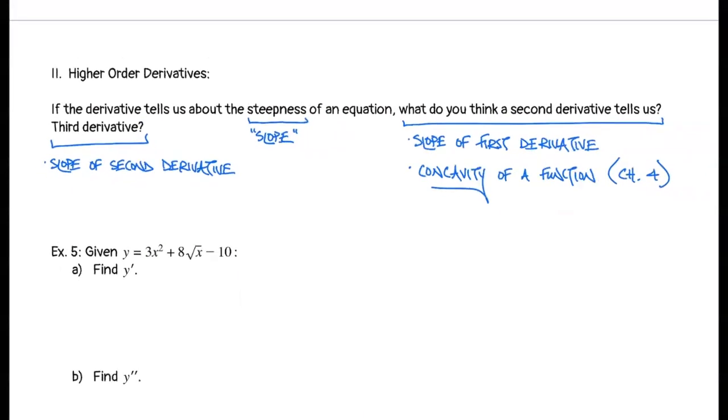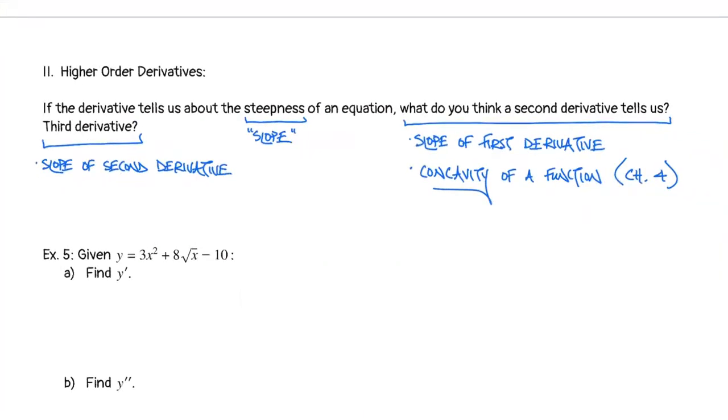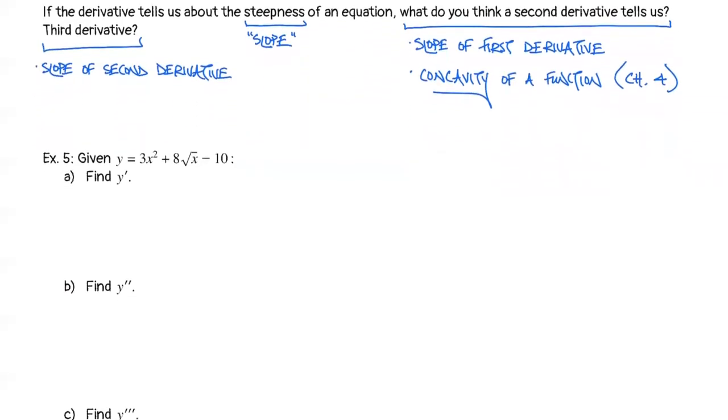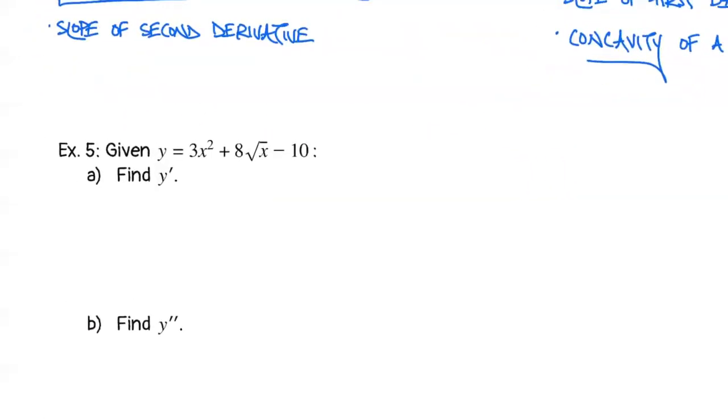But anytime we're looking at a derivative, yes, it tells us about slope, but more specific than saying more slope, we want to think about what it is the slope of, okay? So a second derivative will be the slope of the first derivative. And a third derivative will tell us the slope of the second derivative, okay? And so let's see how that question might be asked, all right? We'll spend a lot more time later on about what those things look like, but let's see what the procedure might be like right now.